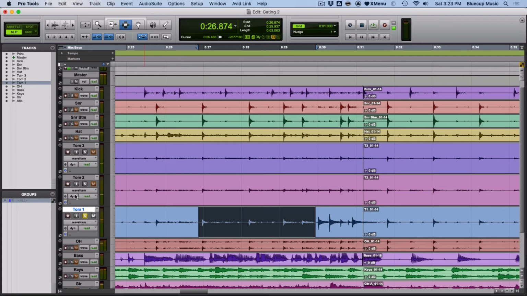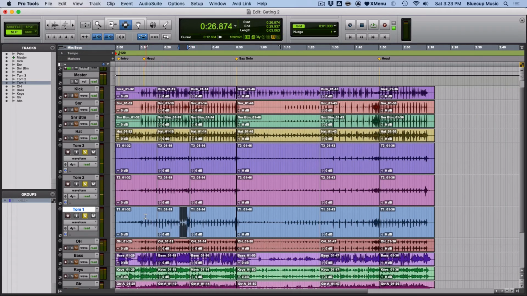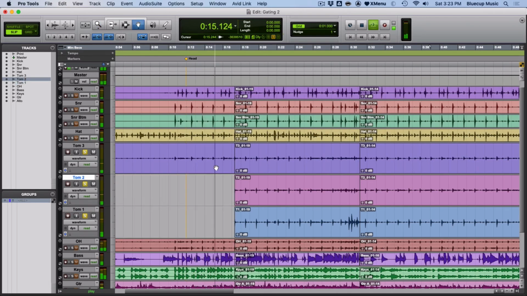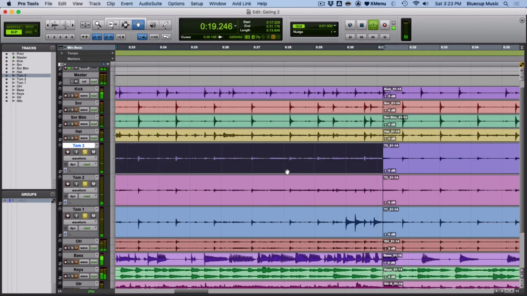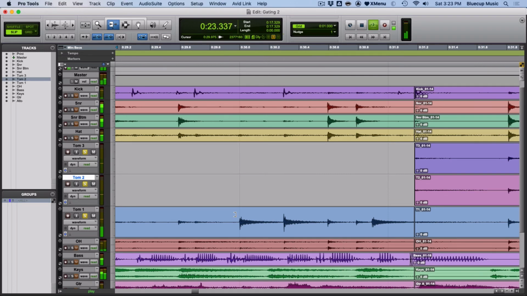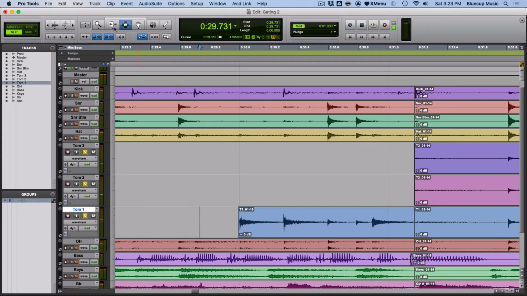So what I do is I solo all three tom tracks, and I listen down, and I erase things that don't have any toms playing. This first clip here, you can see very much has no toms playing. And this one here, I can see the top two toms there, don't need it. But this is the one we were working on a moment ago. I'm going to hold Option down. Now I'm going to use my keyboard commands, and I'm going to trim. Really what I'm going to do is press these buttons here.